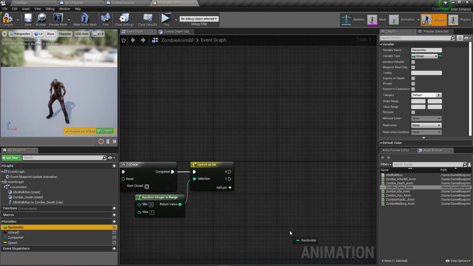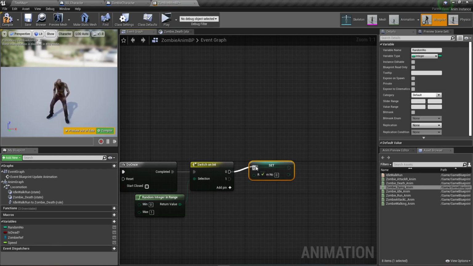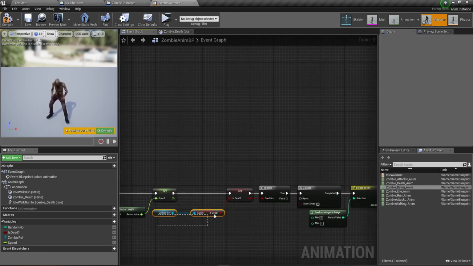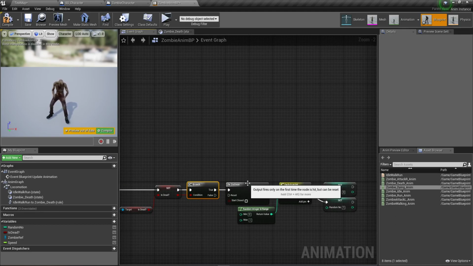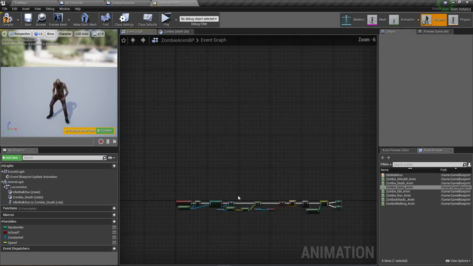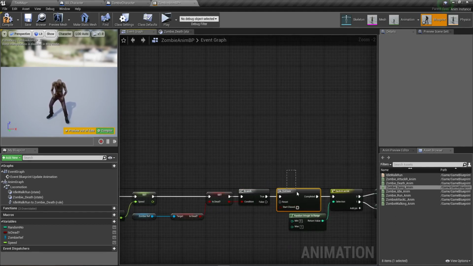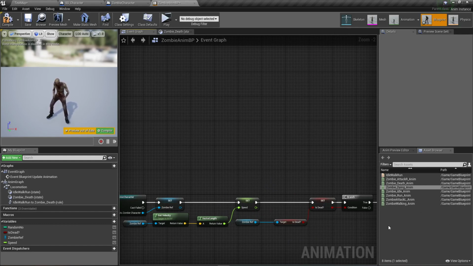After that we just need to set it 0, and Ctrl+C, Ctrl+V, and plug 1. So each time our AI is dead, this fires, and this will do only once, because it will continuously fire.